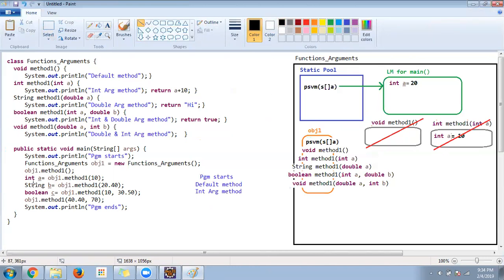Then next, string b is equal to. Again, a local variable, string b is equal to obj1.method1 of 20.40. Now what happened? 20.40 is a double argument. It goes to obj1 and searches: do we have a method which accepts a double argument? Yes, we have, so it comes in.